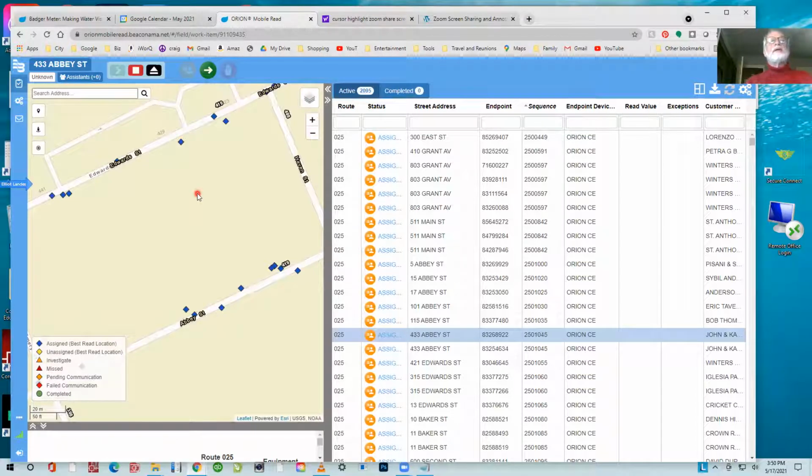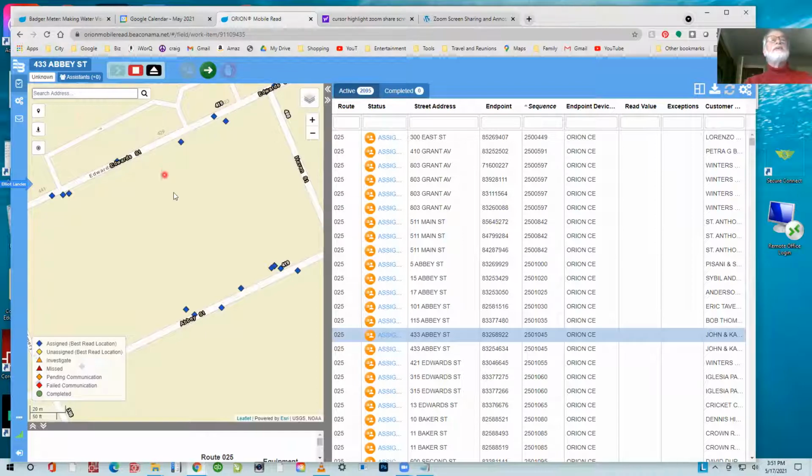But when you get all set up properly in your car with the receiver, you should be able to get the letters CE show up above, and it can be in green or red. Once it's green, you're ready to read meters. In fact, you probably will already start reading meters without doing anything. If it's red, something's wrong and you have to kind of check your setup. You may even have to call Badger for help if things are not set up correctly. But there's no CE here at all because my computer is not connected to the receiver that you use typically when you drive around and read meters.